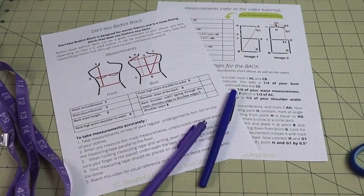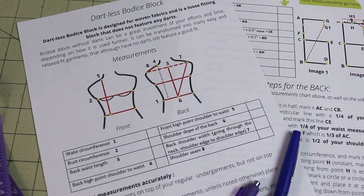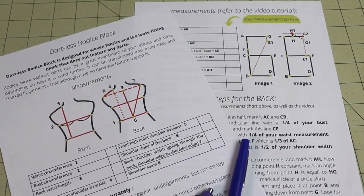Now that you have all your measurements taken, go ahead and write them down on a piece of paper so you have them in front of you as we start drafting. If you are a member of this channel, you have instructional sheets available with a measurement chart and step-by-step drafting instructions. Memberships are a paid option to support the channel — in return you get perks, including these instructional sheets. I'll leave the link in the info box below. As always, I will explain step by step what I do and how, and there are many ways to do things in sewing, so find what works for you.